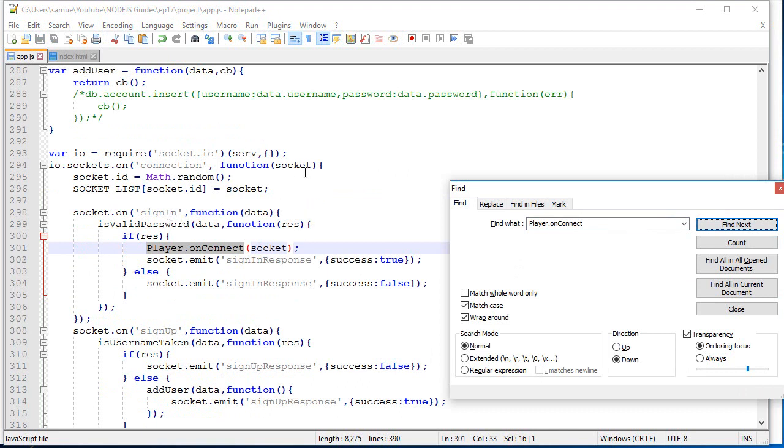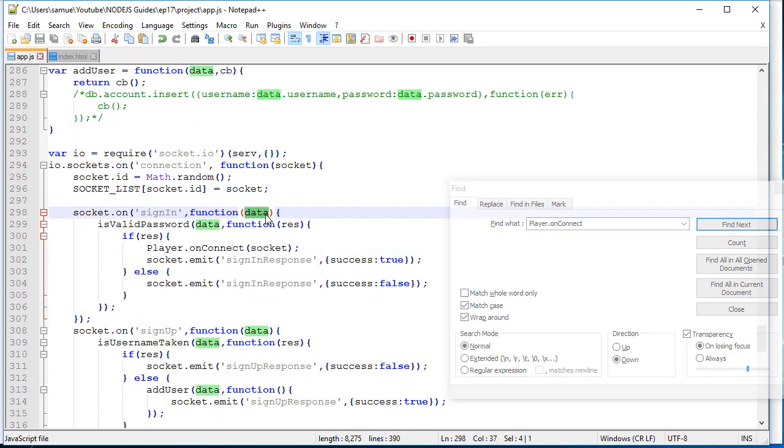Just a little recap: the client sends us a package. That package contains the username and the password. Then we validate if the username and password are correct, and if it's the case, then we call the connect. So if we do data.username, we have access to the username.